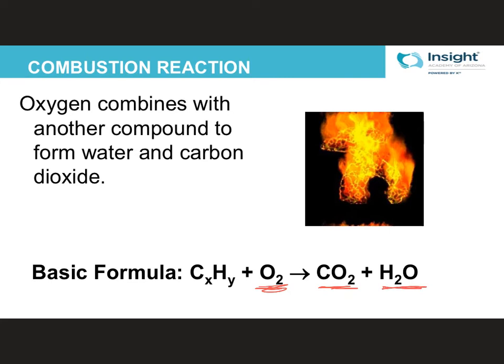The only thing that really changes is the carbon-hydrogen compound that you are burning. It's got to have carbon and hydrogen, because we're going to make carbon dioxide and water, but these values could be something like C2H6 or C10H20 or something like that. That is the only thing that really changes in this formula.